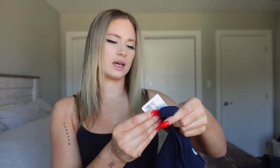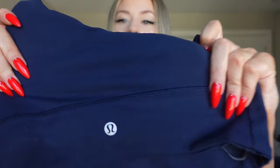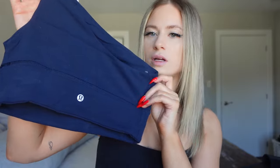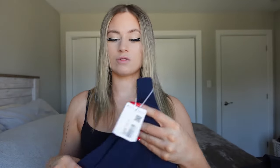This top retails for $64. I definitely recommend sizing up in the one-shoulder style because it tends to be super tight on one side. I usually go between a size 4 and 6 in sports bras. The back has the Lululemon logo right in the middle — I wish it was more on the side so it's less noticeable, but the camera is making it look brighter blue than it actually is. True Navy is a very dark blue. Overall I'm loving it.